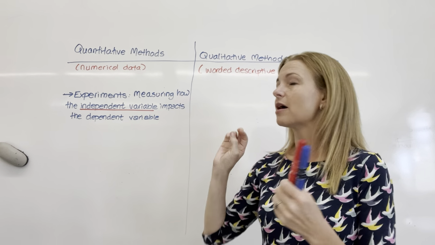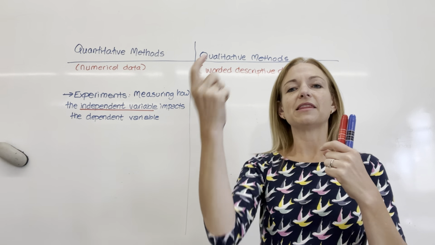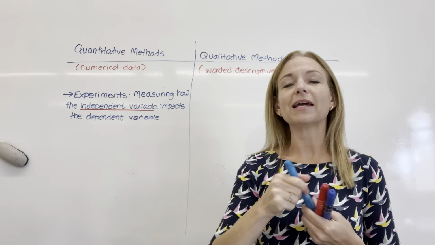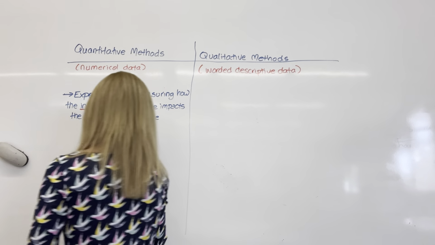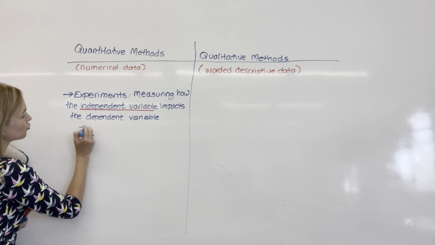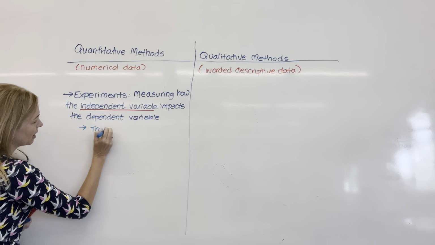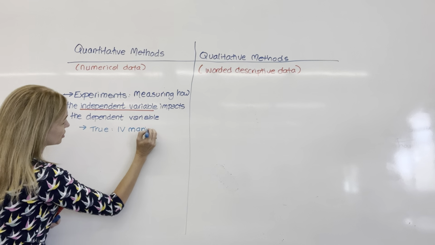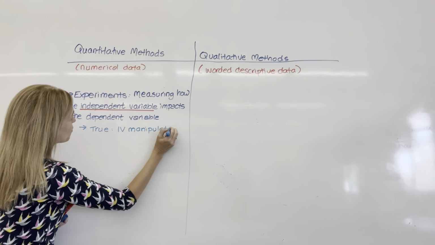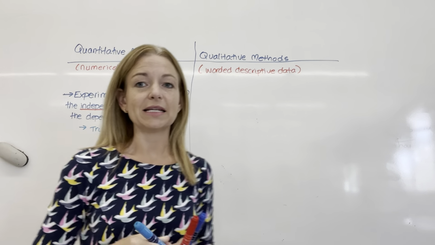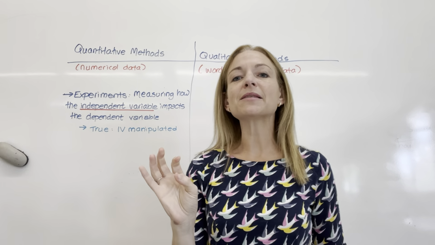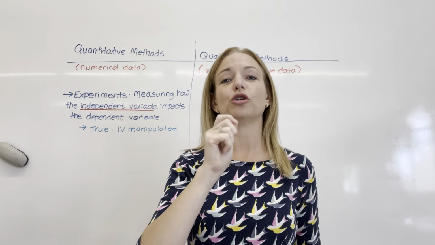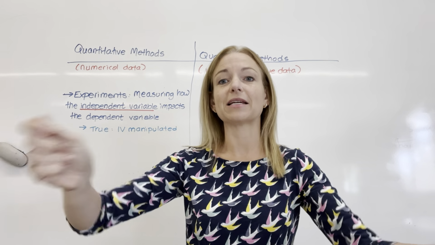Okay, so there's some sort of attempt to say this on this. Whether or not that is manipulated depends on the type of experiment. So if it is a true experiment, the IV was manipulated by the experimenter. We're going to talk more about that when we talk in more detail about experiments. And the key I'm going to teach you then is, was there allocation? So could you say, you go to this condition, you go to this condition?